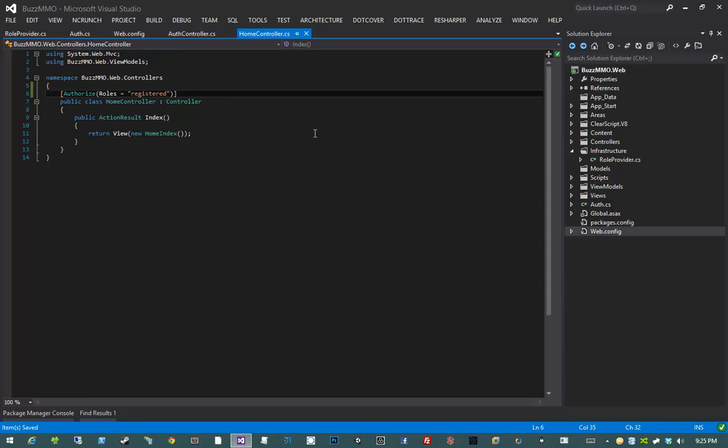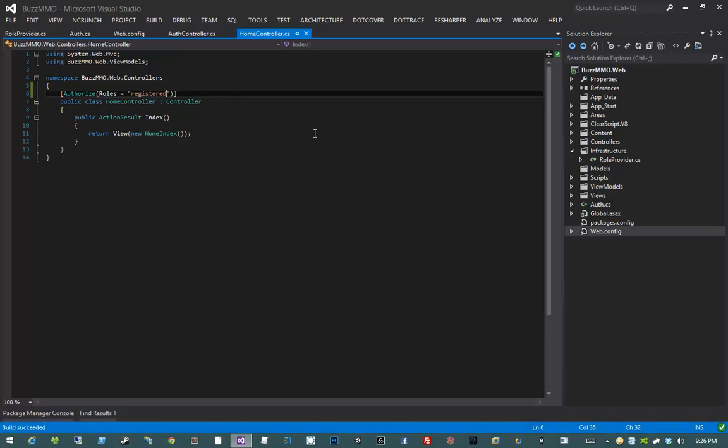So I want the website to send them an email that'll require them to click on a link to make sure that they typed in their email address properly, because the email address is going to be used for other features, such as getting a hold of the user in the first place, but also for resetting their password and other things. So I don't want to consider a user to be registered and able to see everything until they've verified their email address. When they verify their email address, I'll add the registered role to them. But before that, they won't have the registered role, so they won't have access to certain things on the site.